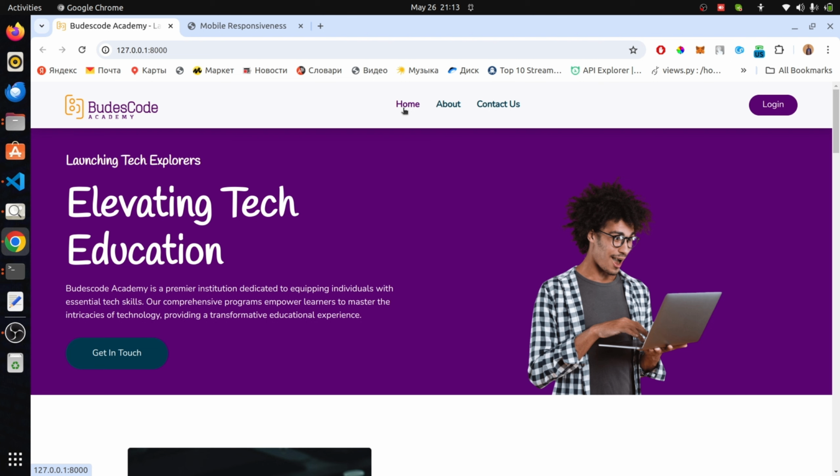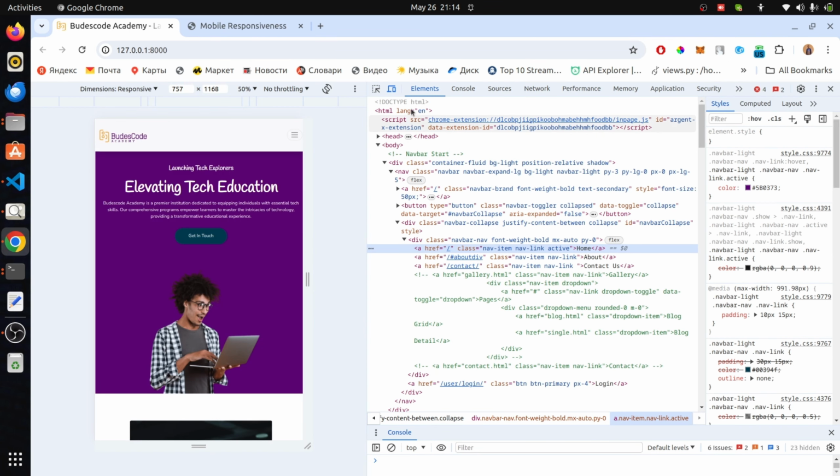Then what else can we do? Yeah, we can create an active class so that each time on a page, you can give a color. For instance, on this one page, you can see it has the purple color, which is different from other navigation items, right? So I just need the pink.